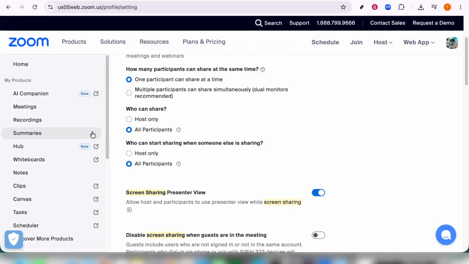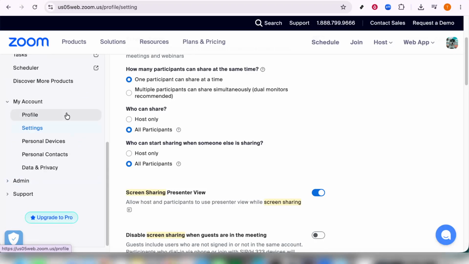In today's video, I'm going to teach you how to change your Zoom region. If you've ever found yourself needing to adjust your Zoom settings, especially when it comes to time zones, you're in the right place. Whether you're traveling, working with international colleagues, or simply want to ensure your meetings are scheduled correctly, adjusting your Zoom region can make all the difference.